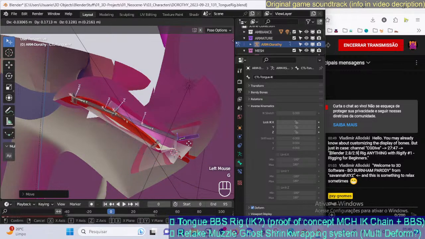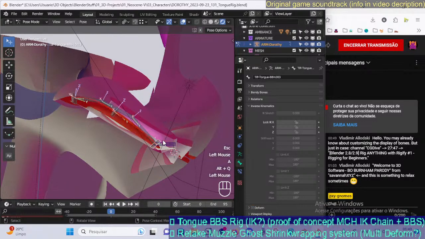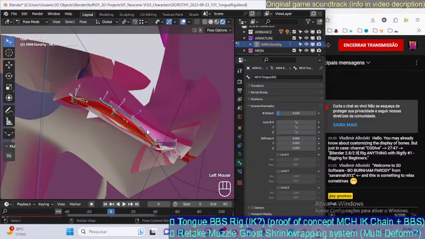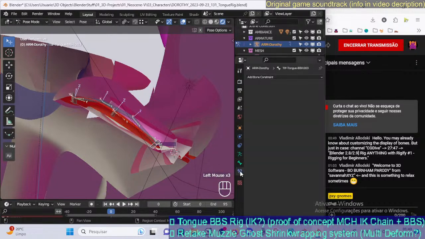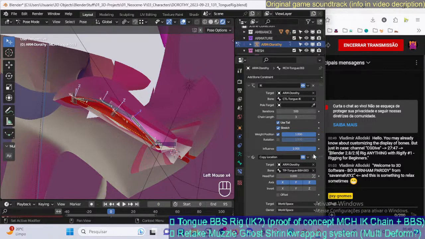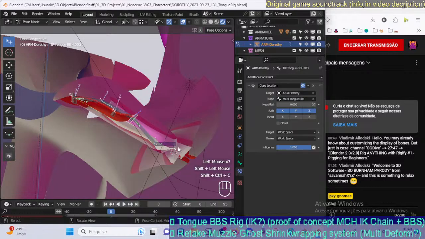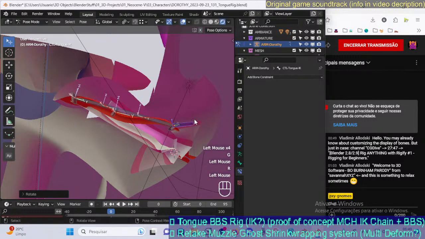The problem is that this controller doesn't allow us to, so what we can do here is just start with a copy location, maybe. No, not that, it's actually this copy location and not copy rotation. It's from this to this copy location. We add the tail and add this in world space, I think. Alright.